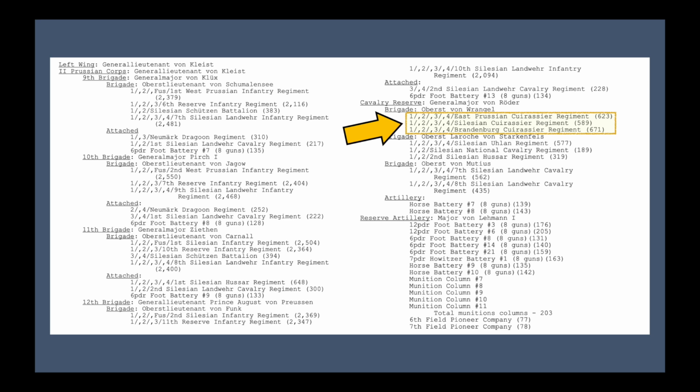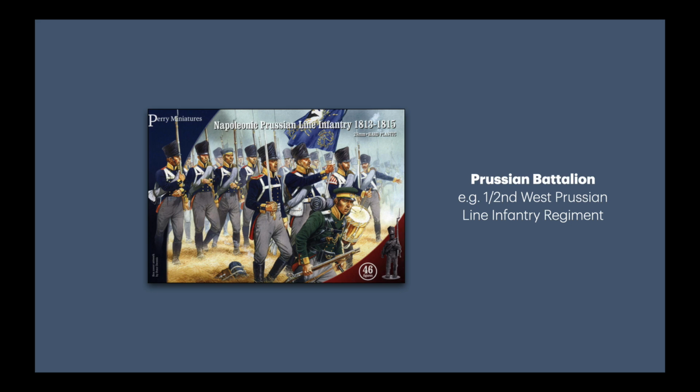Although in the cavalry reserve you would see whole regiments fielded together as the norm, this wasn't the case in the combined arms brigades, where you typically find 2 squadrons of Landwehr cavalry plus 2 of a different light or medium cavalry regiment. Then we come to the humble Prussian battalion. 4 rather than 6 companies, and all of the same type, so all musketeers or all fusiliers, commonly 32 or 24 figures.